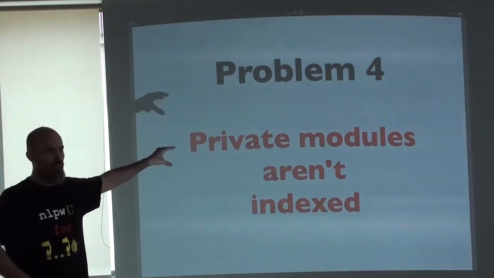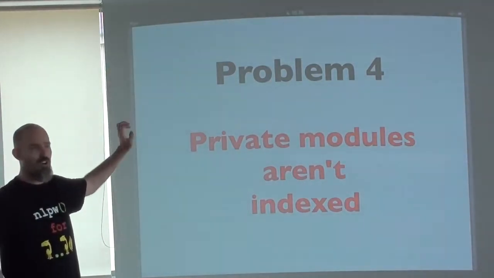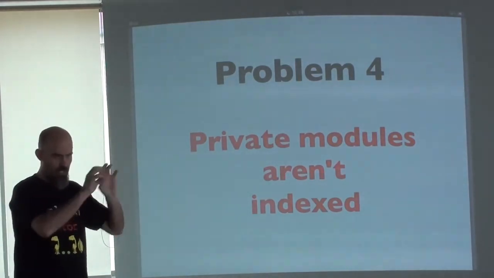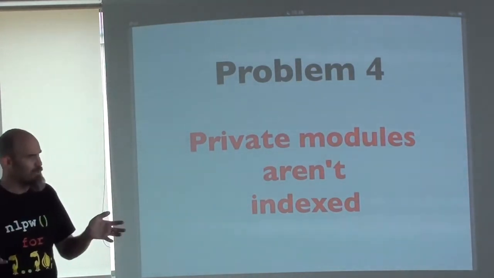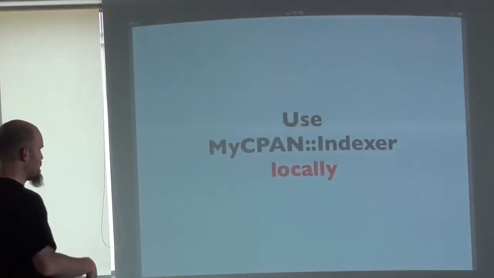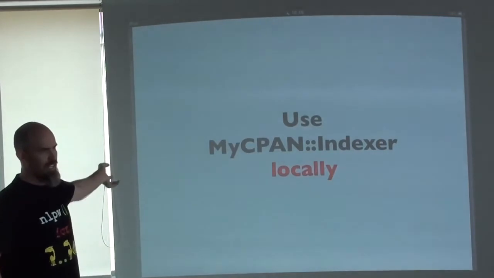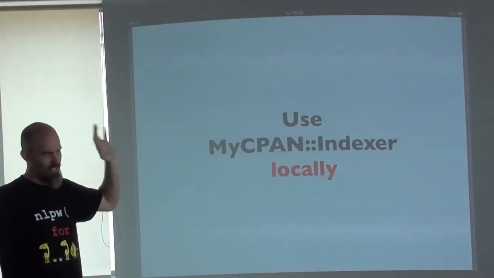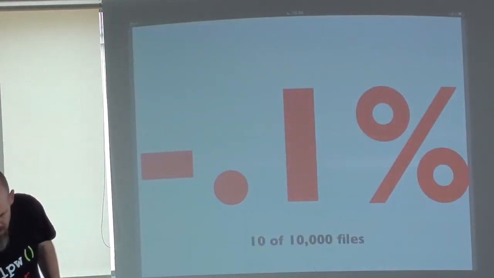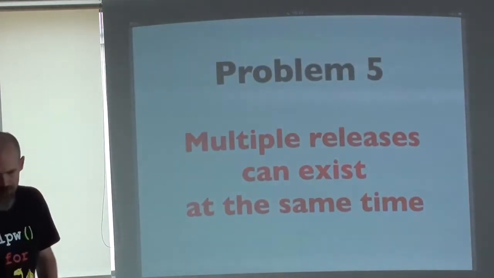Okay, problem number 4, not so bad. Private modules aren't indexed. Now this is a big deal for the companies I work with. They insert their own stuff into their CPAN somehow. But that's a really easy problem. We just do all the same stuff. They just have to use my CPAN locally, and they can inject that stuff into the database, and then they have it. So this, depending on the company, is not that much. Okay, so maybe 10 files.